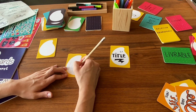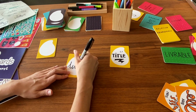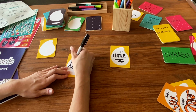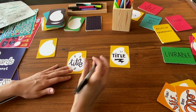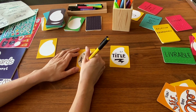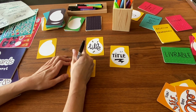Second, use a permanent marker. It will make your card very vibrant, and don't worry, the thickness of the play cards is good, so it won't bleed through. Of course, if you don't feel comfortable using the permanent marker straight on the card, you can definitely use a pencil first, and it will allow you to try trickier fonts.